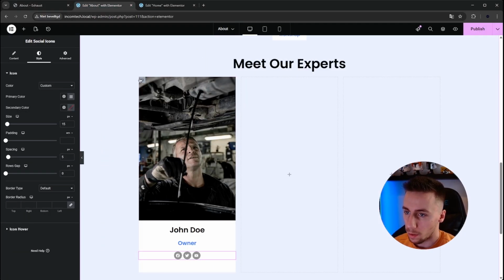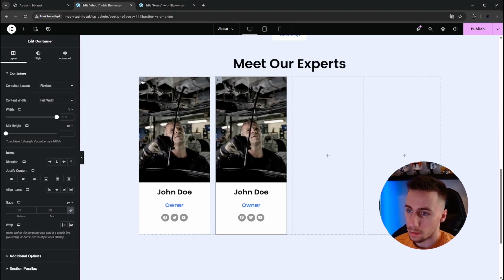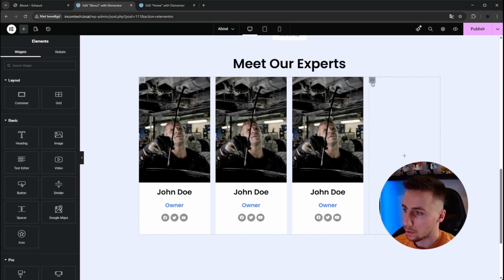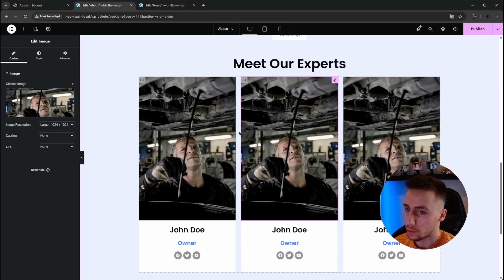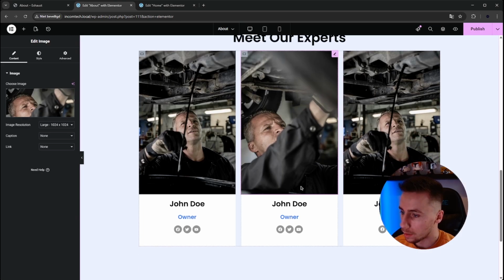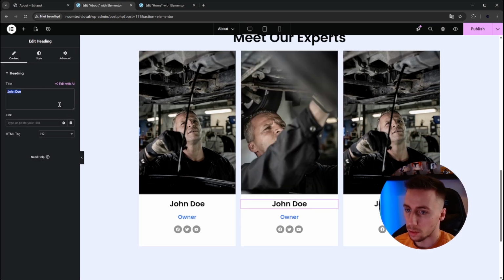Now, I'm gonna duplicate this 2 times, and I'm gonna remove it here and here. And let's just swap out these images really quick, but you get the idea. John Doe, this is, I don't know, I'm just making something on Ben Hill. He is a mechanic.